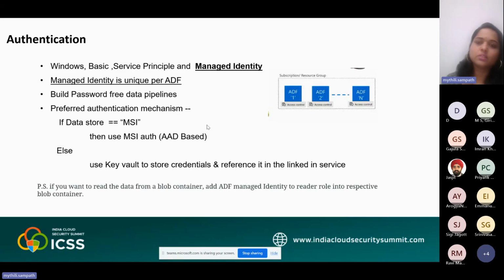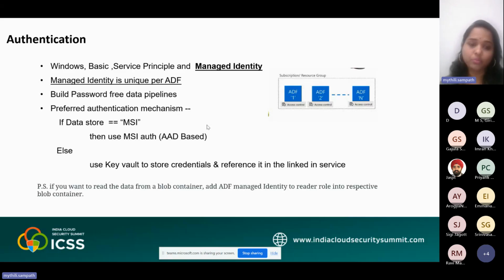This is a two-way situation, right? Either your resources are completely in the cloud, or you will be connecting your on-prem resources to your cloud resources. For example, if your on-prem SQL Server doesn't support SQL authentication, you have no option. You have to take an alternate route. But if possible, use a password-free data pipeline. That means the authentication mechanism for your data store supports MSI. All Microsoft Azure services support it. So if your data store supports MSI authentication, then use MSI authentication. That's the recommendation for security.